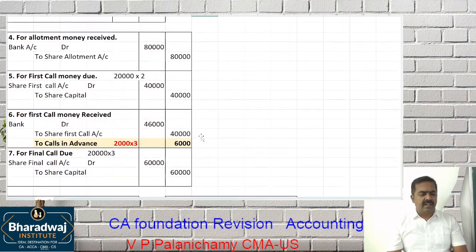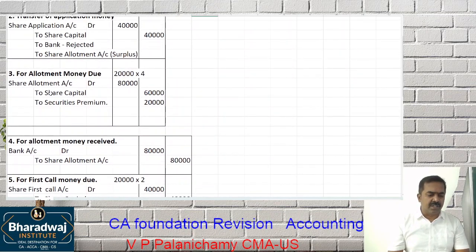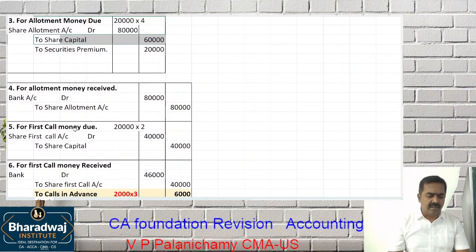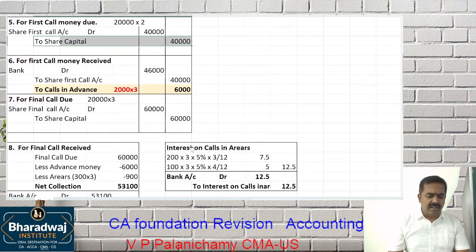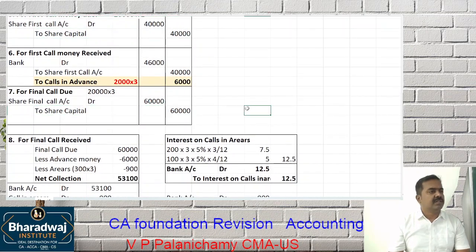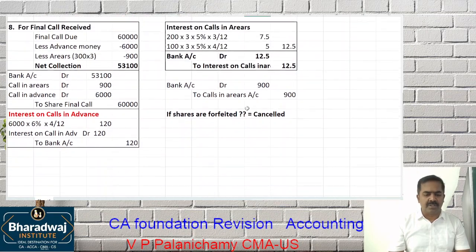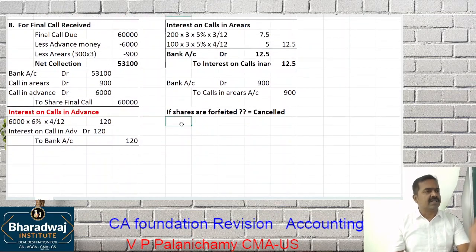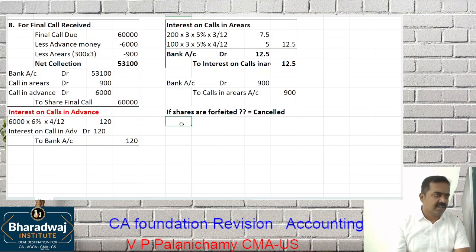Listen. When the money is due, we keep crediting which account? Share capital, share capital. Like that, we keep crediting share capital. The money due goes to the share capital account. If the money is not collected, we have to cancel the capital. Capital will have which balance? Credit balance. So how to close it? Debit it. Share capital account debit, most important, called up value.